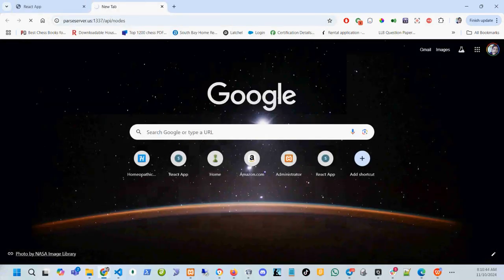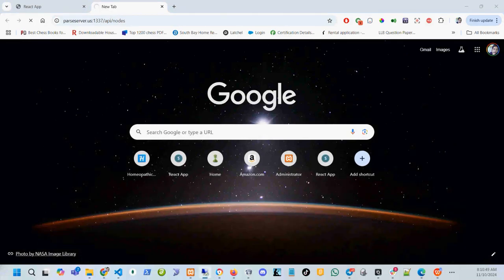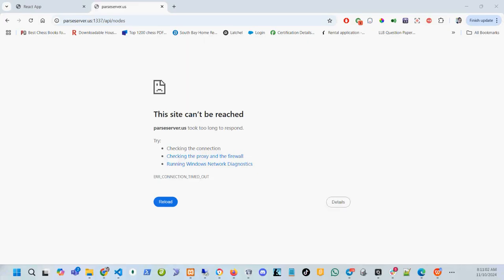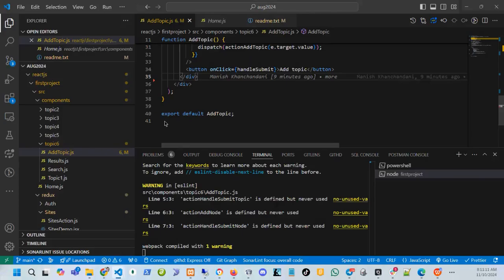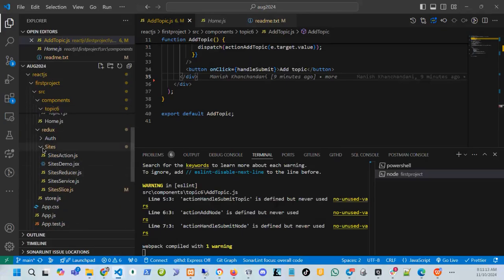Let me restart the server. So till the server gets started, let's talk about our future plan, what we will be doing. The server is down, that's why it's not restarting.